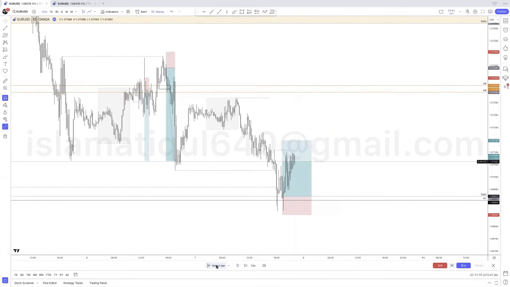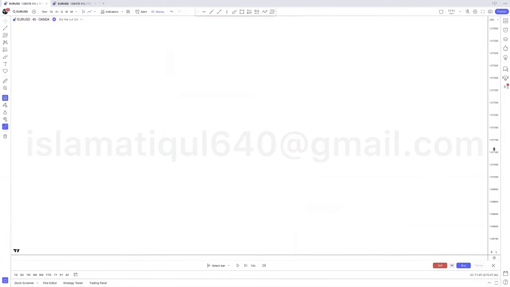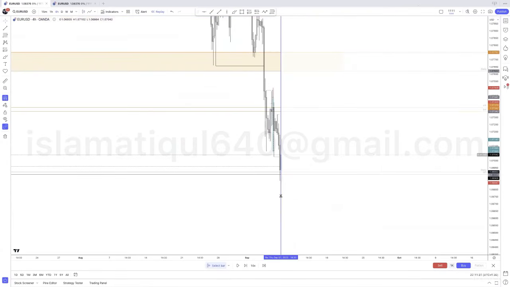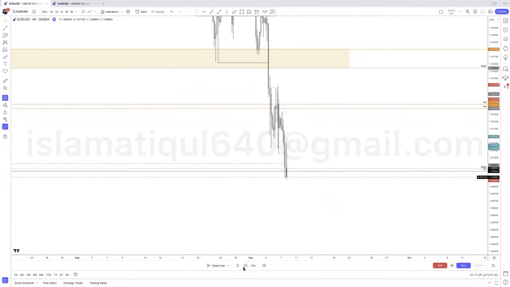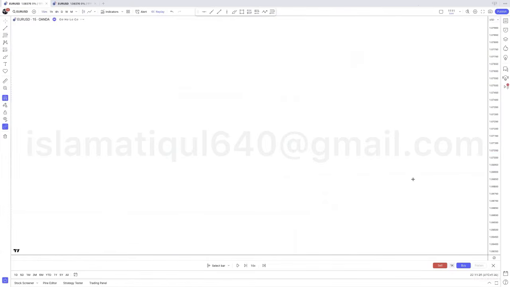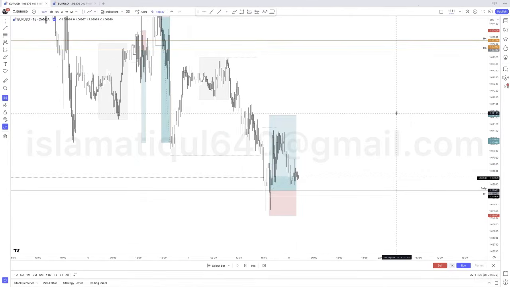Okay, so let's see. Can I ask a question? Can you go on 15 minutes on the same? First you marked the buy stop at the top, and after it came down, will this be the next buy stop? Okay, this could even be the next one, right? This could even be the next one.